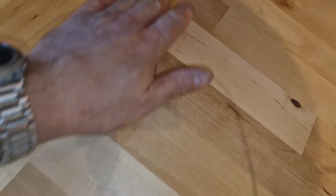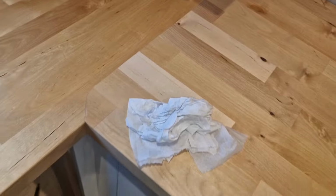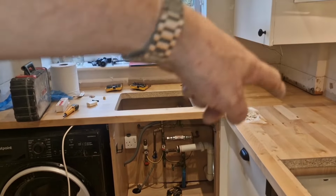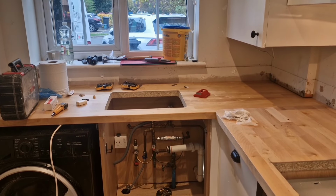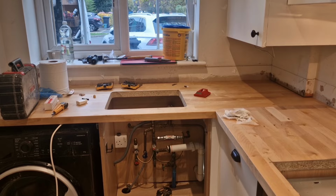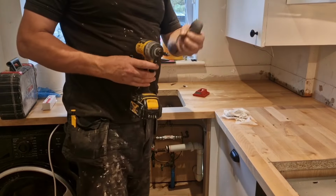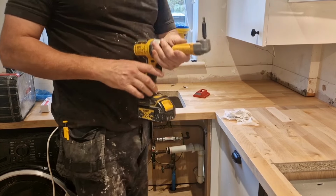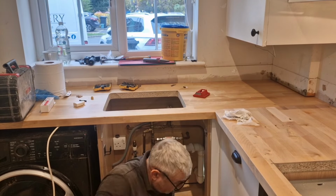So that, absolute peach of a joint. It doesn't matter how you do it, it's not going to show up because it's such a light colour. All I've got to do is get underneath and get that last bolt done up, and then I'm happy. Somewhere in my tool bag, I'm going to use my angle bit, the extension bit, see if I can get it in like that first, and if not, I'll put an extension on this bit. So, wish me luck.